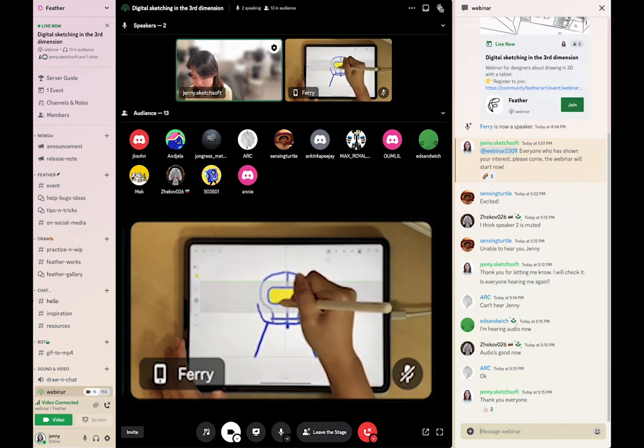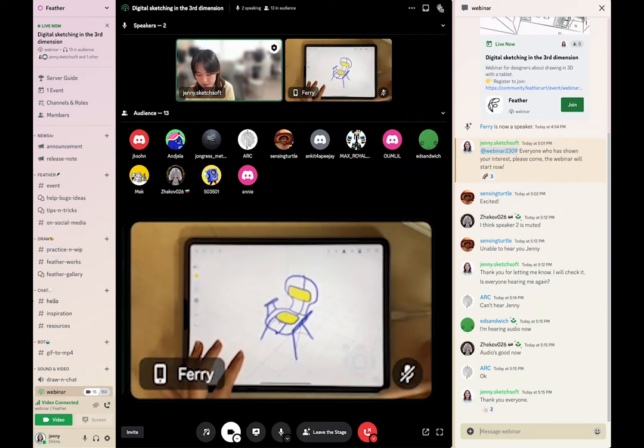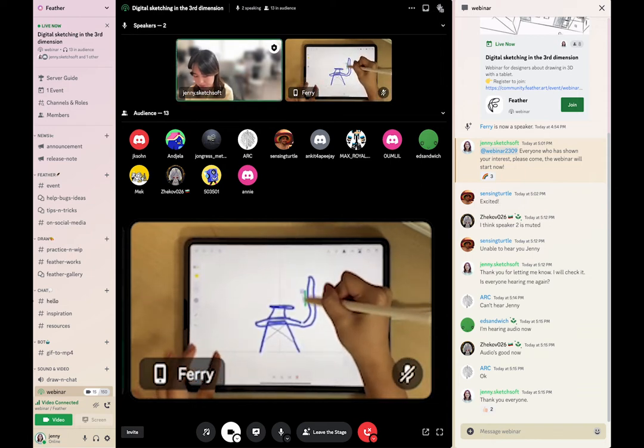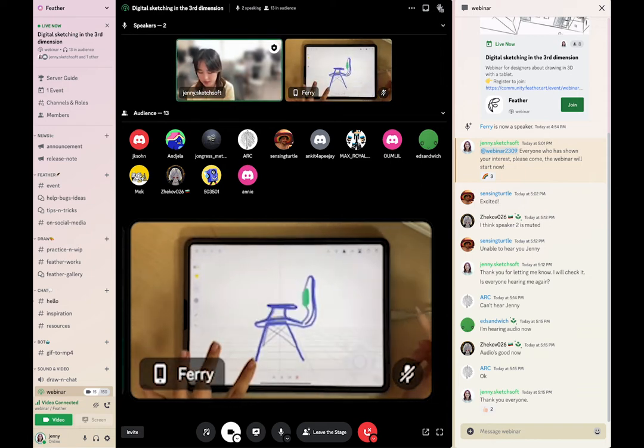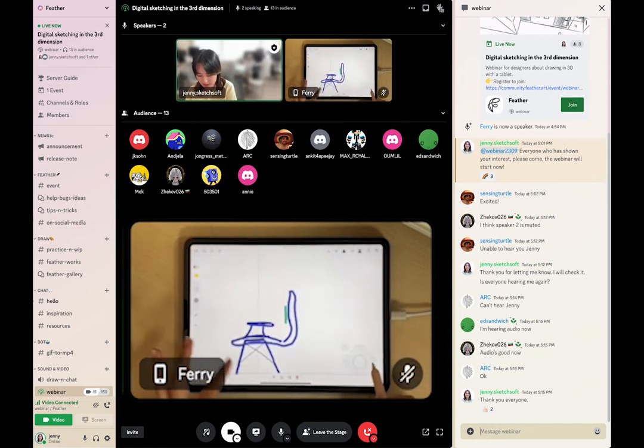And then I would like to show you using the joystick here. So if I don't like the position of this cushion, I can just select it as I did, and with this joystick I can move it wherever I want.